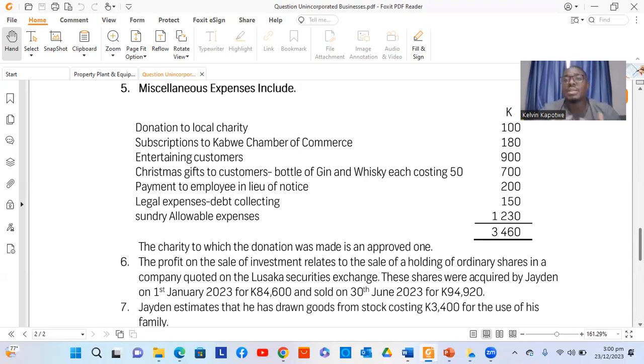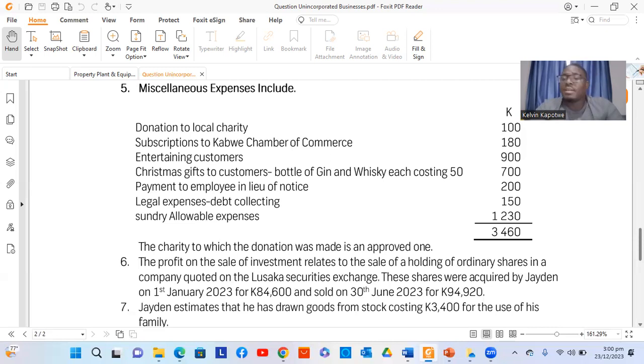In an event that you make subscription contribution for your employees that work in your accounts department to Zika, that subscription is also a revenue expense and relates to business and as such must not be taxed. It is an allowable expense. So 180, we don't make any adjustments.